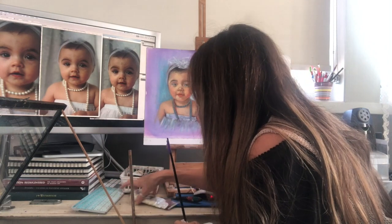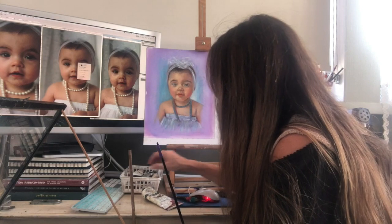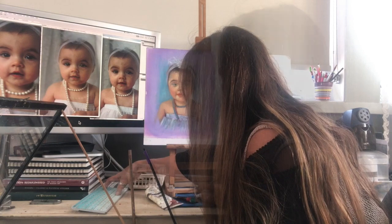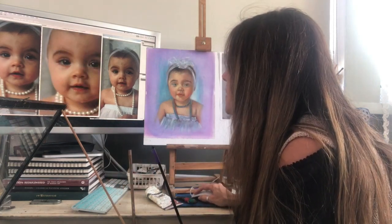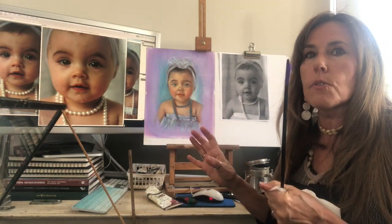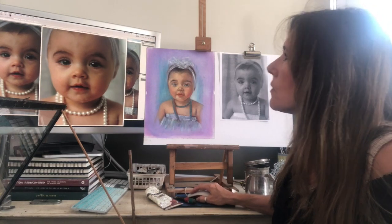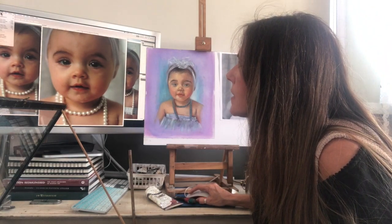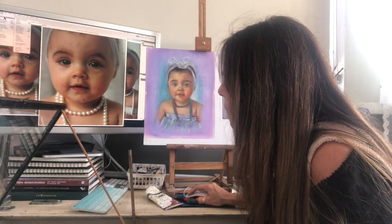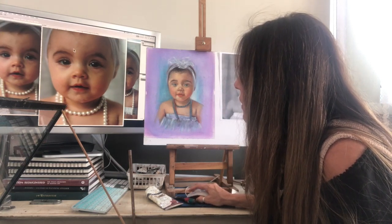If you have an iPad, if you have a way to zoom in and look at this close up, I would encourage you to do that when you start working on the eyes. When I first lay them in, I want it to be blocked in and I want to look at it from a distance because I just want to put the basic shapes and values in. When I start to work on the details of the eyes, then I want to zoom in a little bit and look at how her eyes go. If I had a model here, I would walk up to the model a little closer and look at her a little closer.